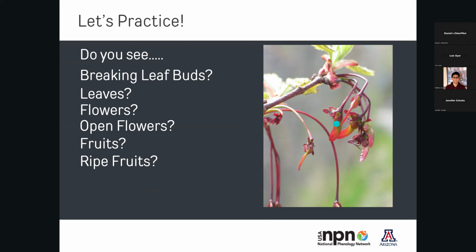Generally with the fruit, you're going to see that swelling. I would count this as yes, a fruit. There may be some buds back here that haven't quite fruited yet. That's a possibility. But this one I would say no for breaking leaf buds. I would say yes for leaves because I've got the petiole there. Oh, this flower is kind of withered.